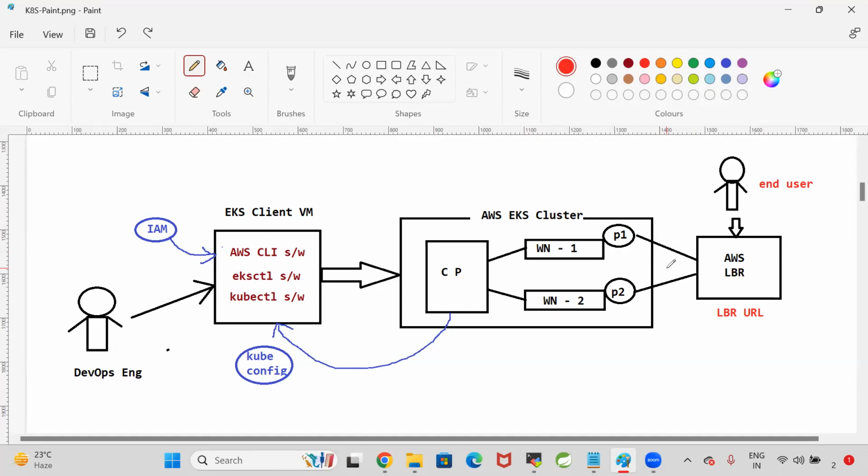When we go for load balancer, what is the advantage? One load balancer will be created in the cloud. Using that load balancer, we can access our application. So if your pods are running in the multiple worker nodes, no problem. For all the pods, load balancer will be created. Whenever we access the application by using load balancer URL, our traffic will be distributed to multiple worker nodes. So load distribution will happen with the load balancer.